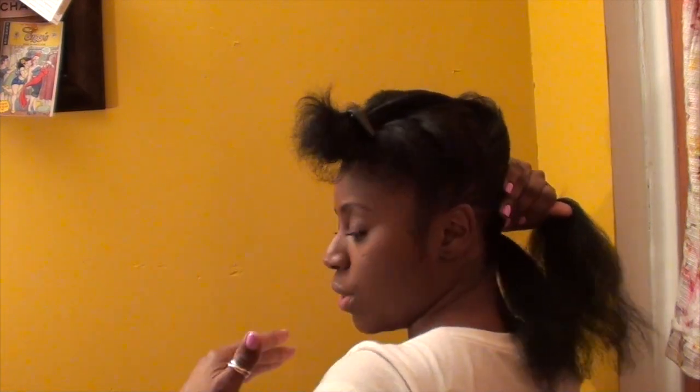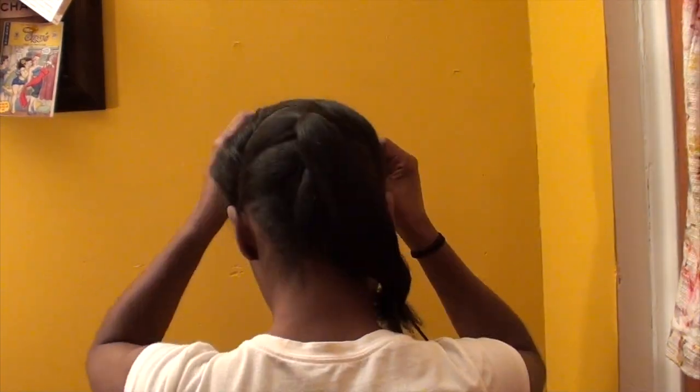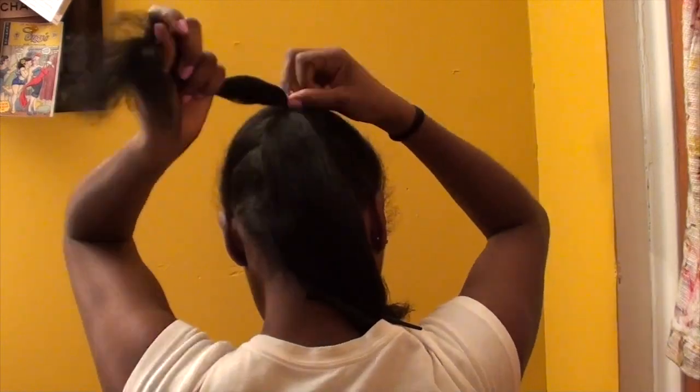So you want to brush the sides to kind of hide the parts, so that way when you have your hawk it just looks like a seamless hawk with no parts. Oh, as a side note also, you're going to want to get these ponies that you finished already out of the way. So just use a clip to clip them out of the way. So now to finish the front.